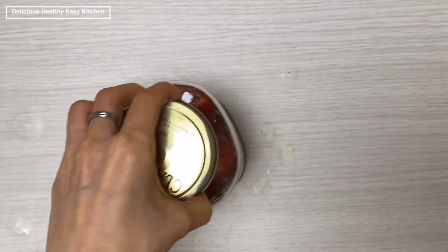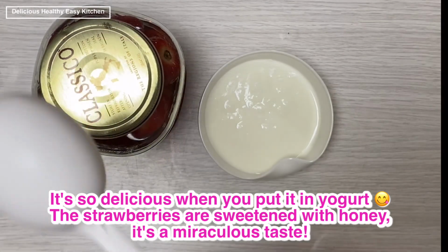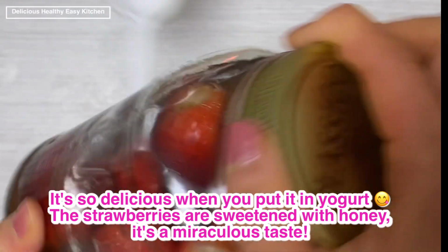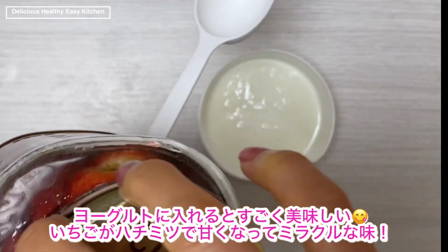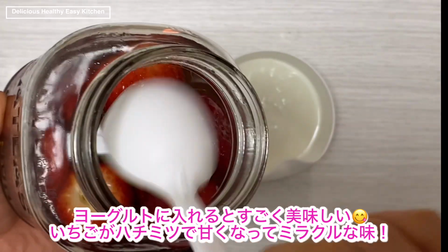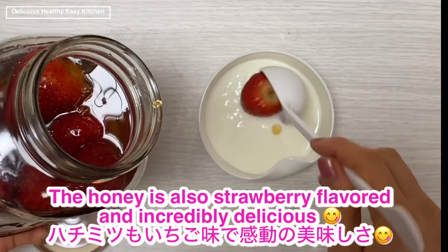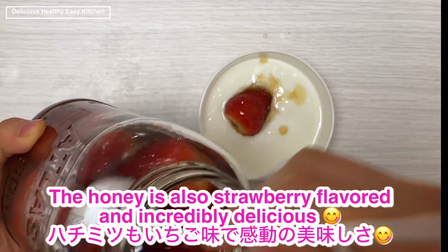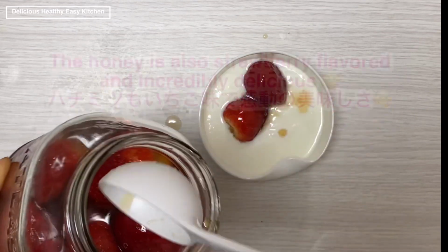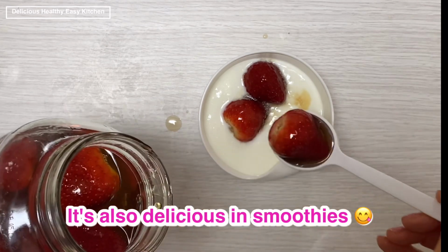It's so much more delicious when you put it in yogurt. The strawberries are sweetened with honey. It's a miraculous taste. The honey is also strawberry flavored and incredibly delicious. Delicious in smoothies.